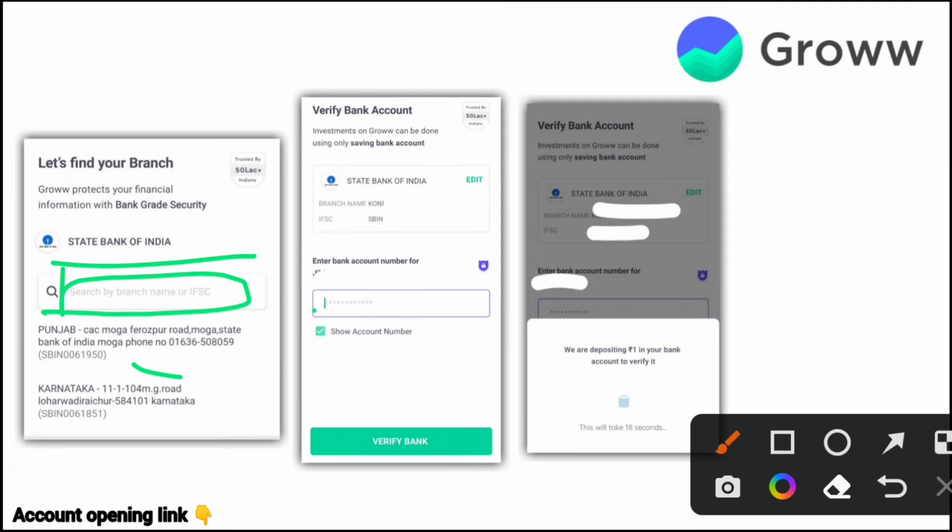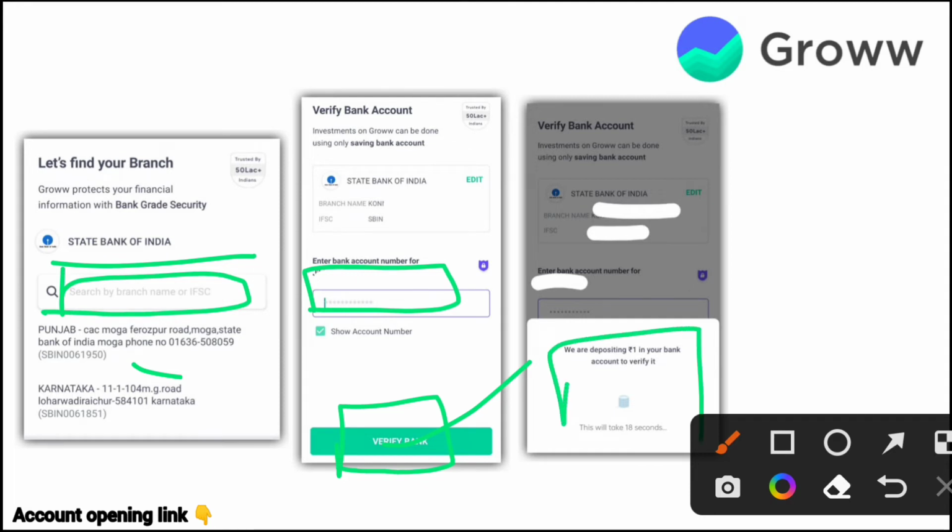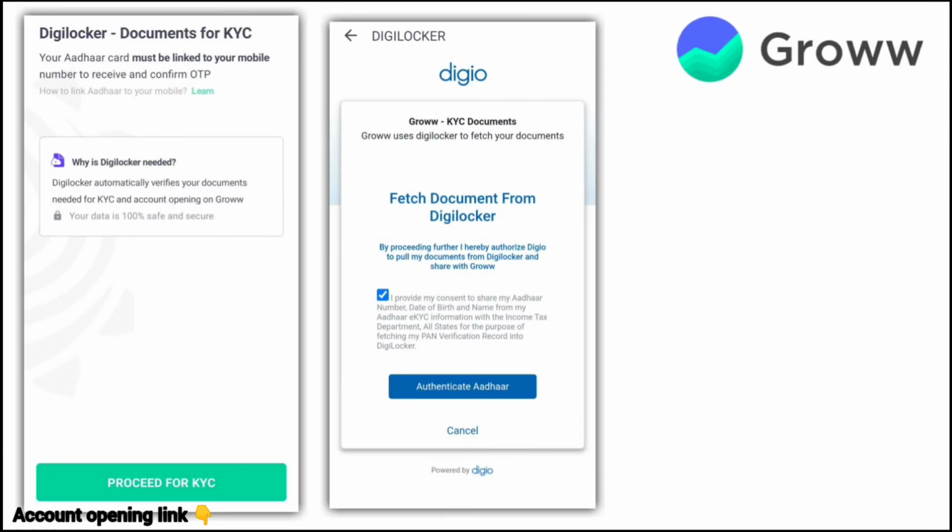Then enter your account number here, and check your account number properly. Then click on verify bank. After 10 to 20 seconds, your account number is verified, and continue this process.